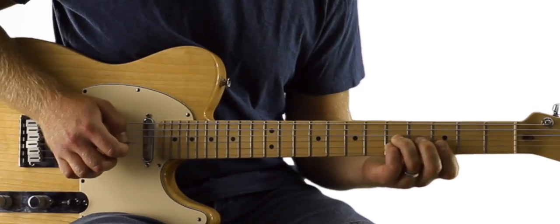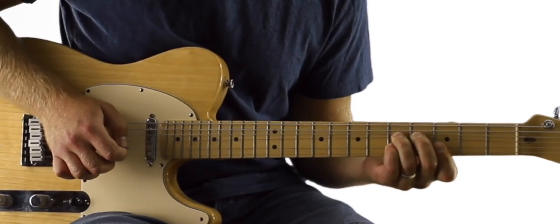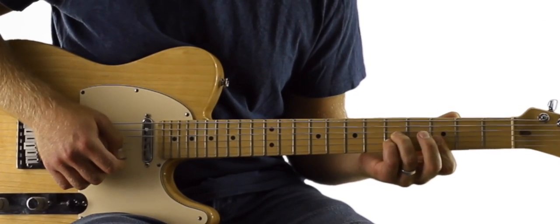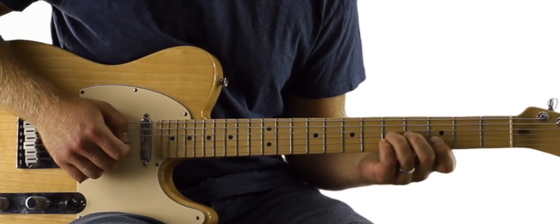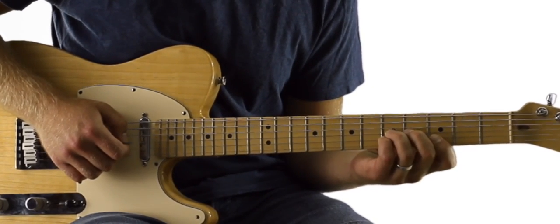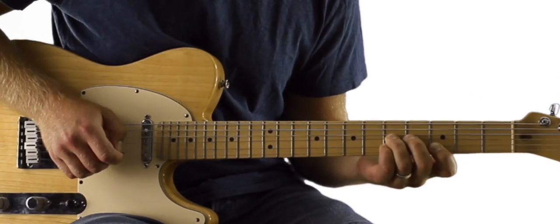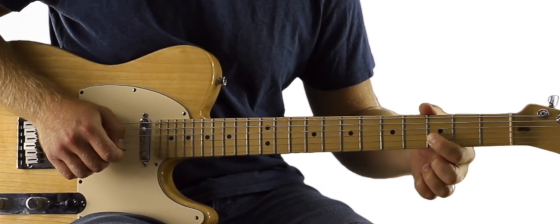Then this one we'll want to pick. So we're getting here 5, 5, and 3 of high E. We'll pick through all of them, and then use your middle finger as help with your ring finger to bend that G string up a full step. Bring it back down, and then that's the first note of melody for the verse.